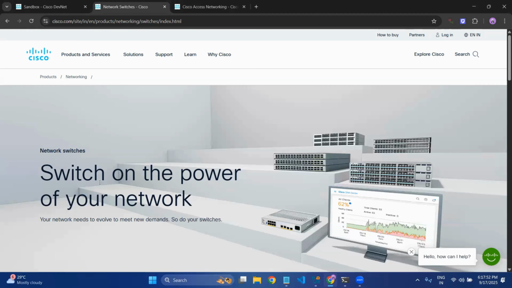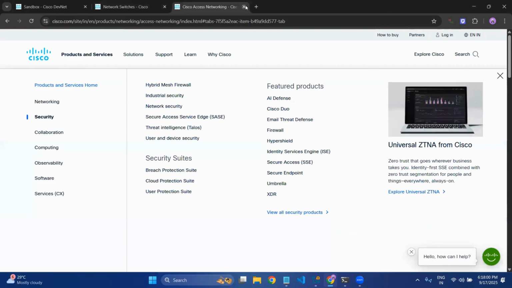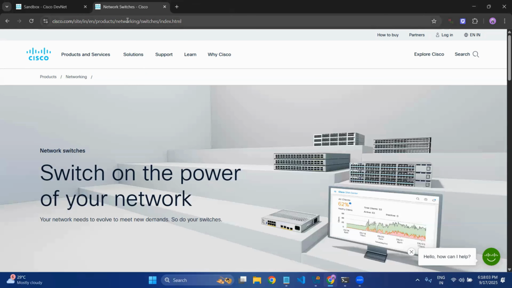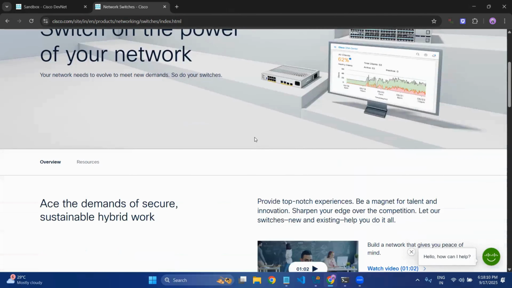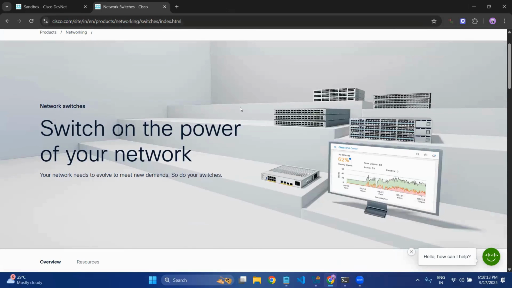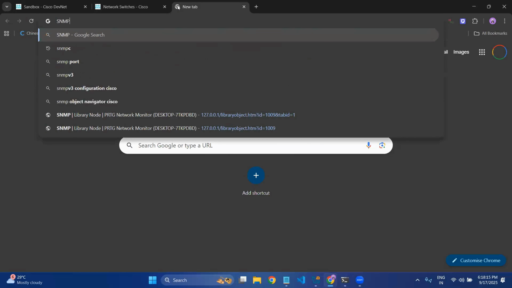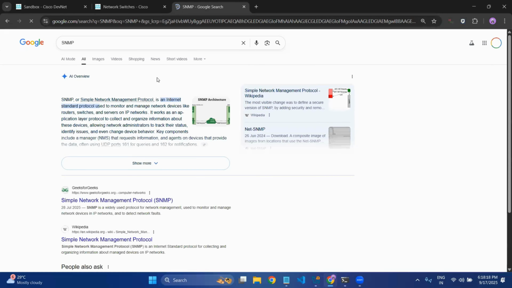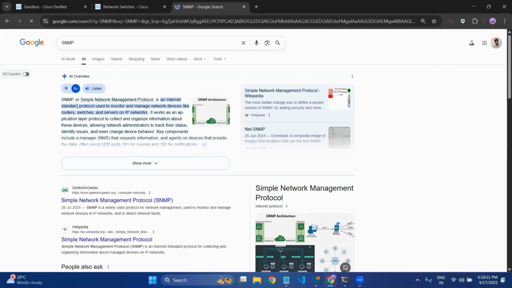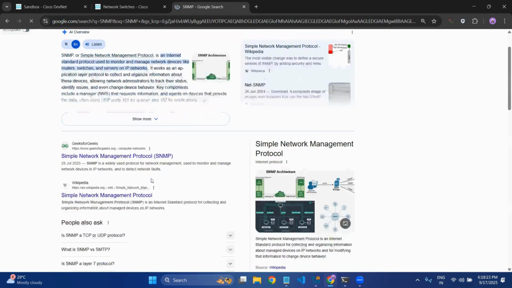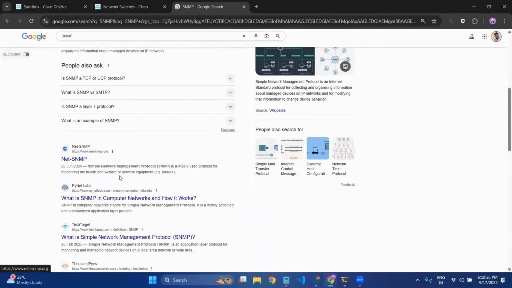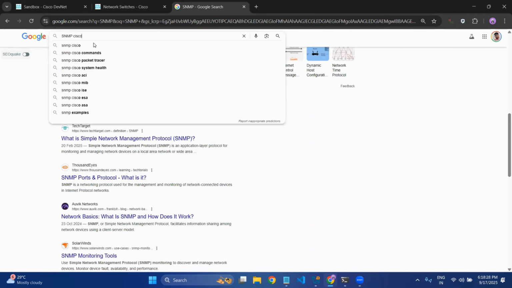it also gives assurance for the network checks and network working features. So what does Cisco Catalyst work with? Cisco Catalyst works with Cisco inventory devices, and also with SNMP. SNMP, the full form is Simple Network Management Protocol, a standard protocol used for monitoring. So let me give you an example of SNMP. Cisco SNMP.